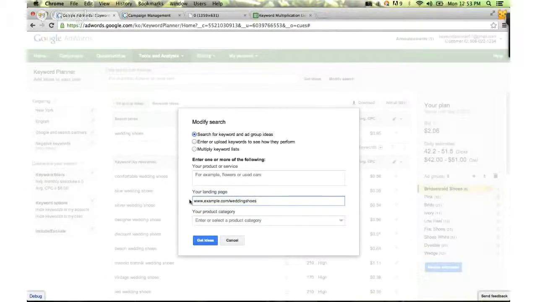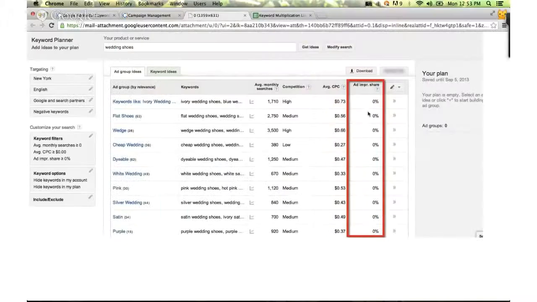And since you're deduping against your account, you can quickly see, okay, which keywords am I missing? And then you can add on an additional filter to see which keywords you're missing that also have a low ad impression share. And it's a really great way to quickly find gaps in your coverage. You could also imagine adding on an additional filter, say the include excludes, potentially for your own brand name, and see, you know, what are some of my own brand terms that I'm missing coverage on. And this starts to become a very powerful tool.